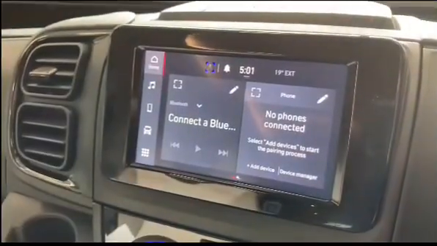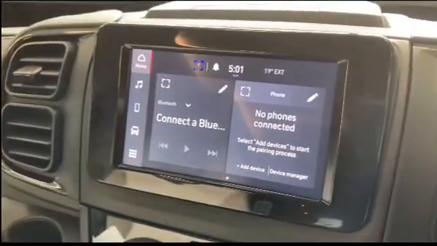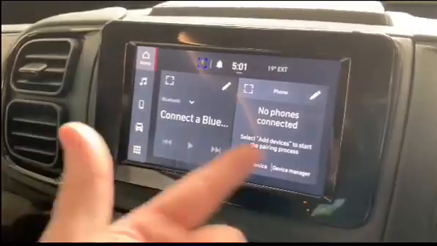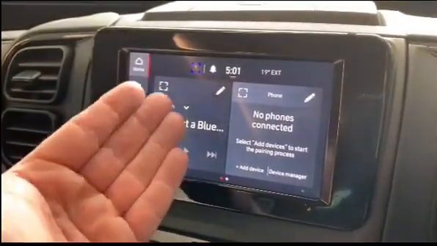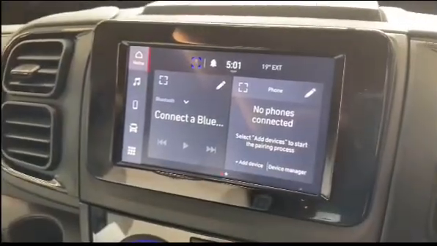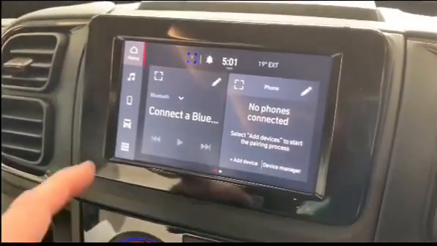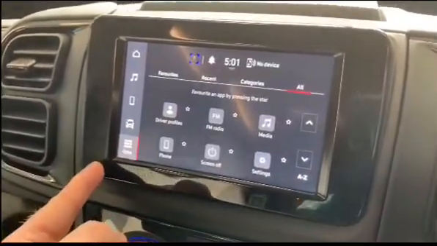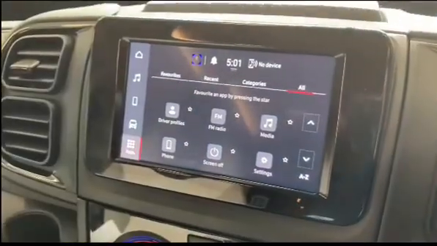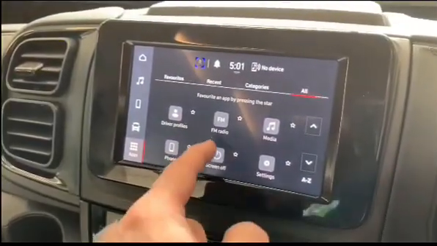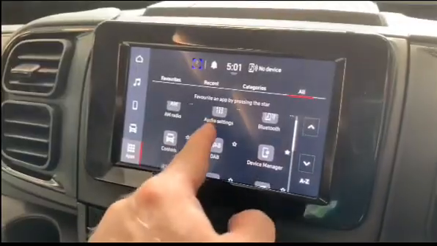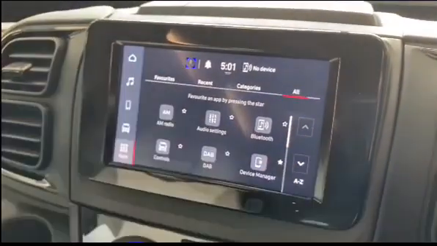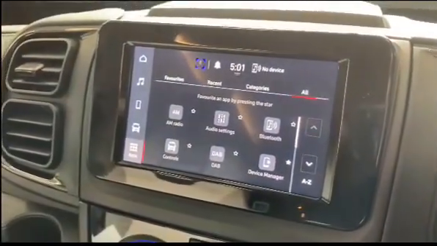The home screen at the top here basically gives you a sort of dashboard type interface where you can have information presented here. So if you had a phone connected by Bluetooth, it would have information there and there as well, potentially. But yeah, this is basically going to be something that you're going to sort of play around with and configure to your liking, but it is quite easy to find your way around to the different things you're going to need, and it is all pretty self-explanatory, really.